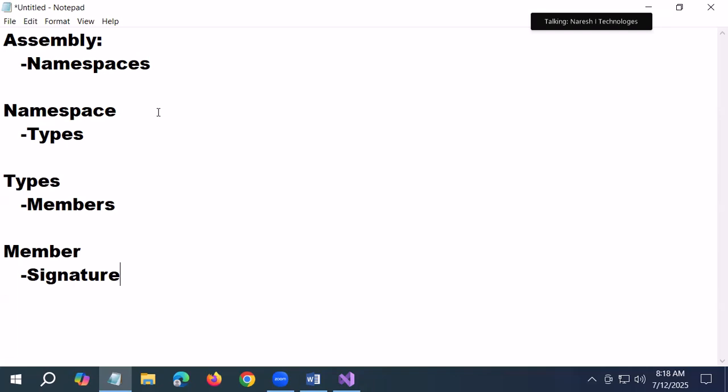Using that URL, we'll be adding a web reference. When you add a web reference, it connects to the server and will download the metadata from the server to your machine. We'll put the metadata in this application.